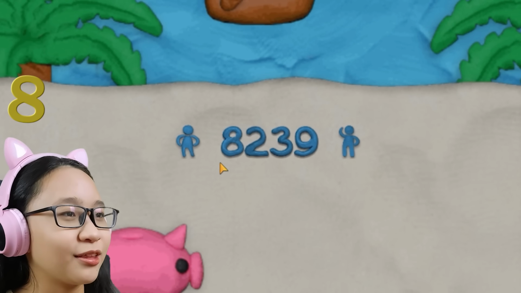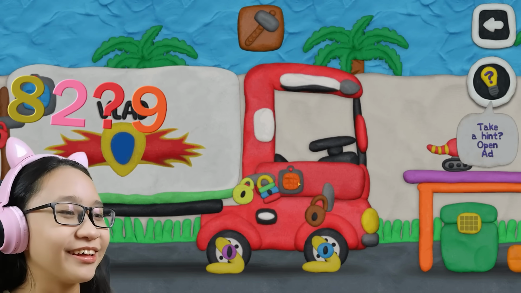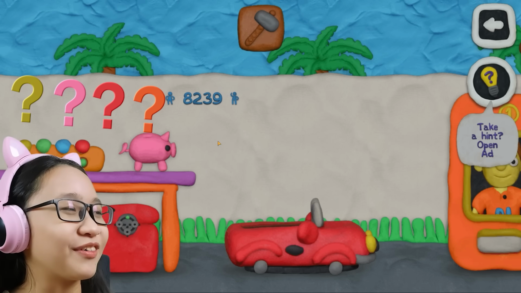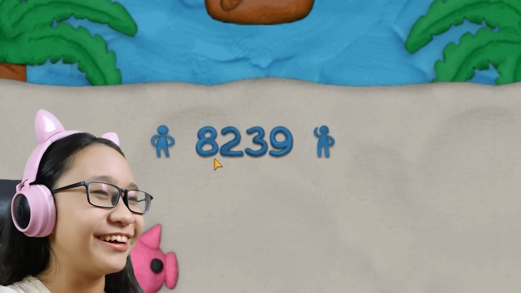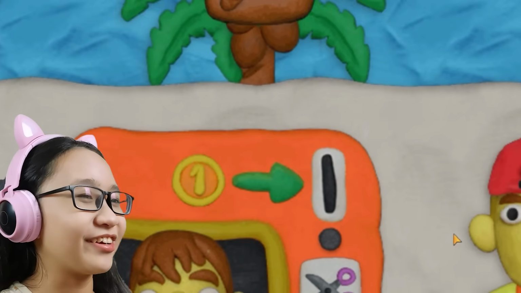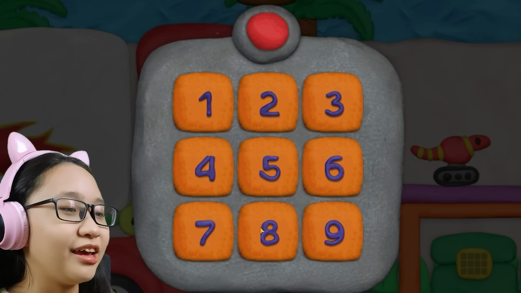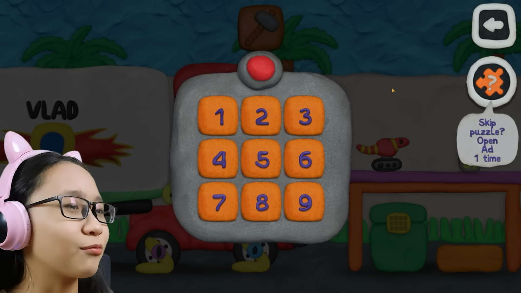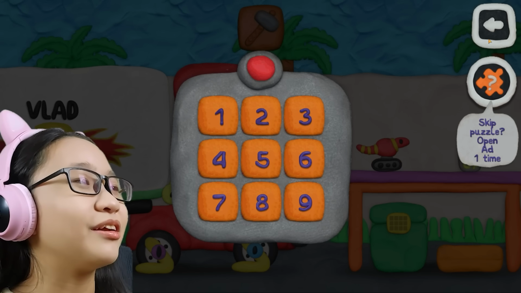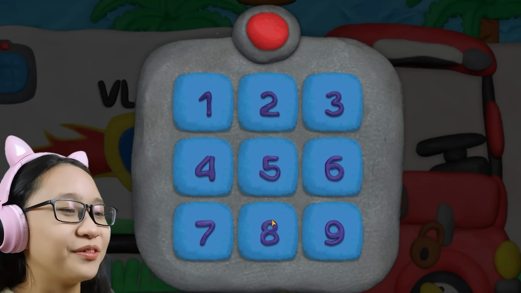Okay. 8239. This video is gonna be so quick. Wait. I forgot already. I'm bad at memorizing. 8239. Okay. 8239. Okay, there it is. 8239. There. That one worked. Huh? That's wrong. Wait, is it the wrong one? Wait. What do I do? Or is it this one? Oh.